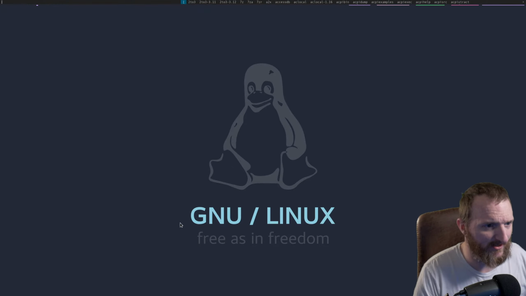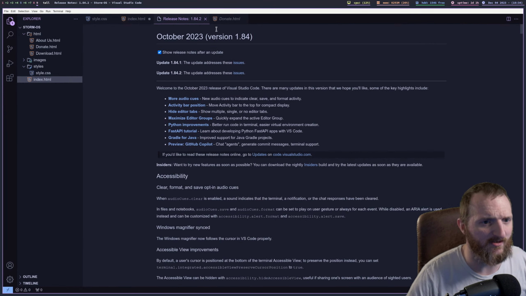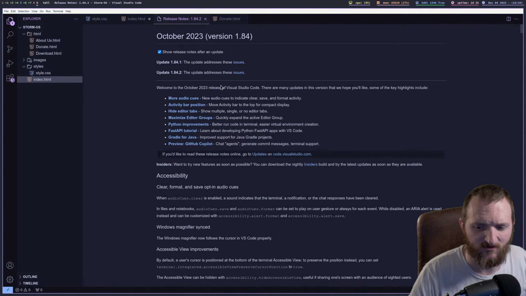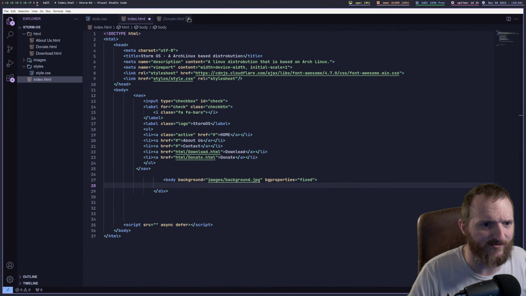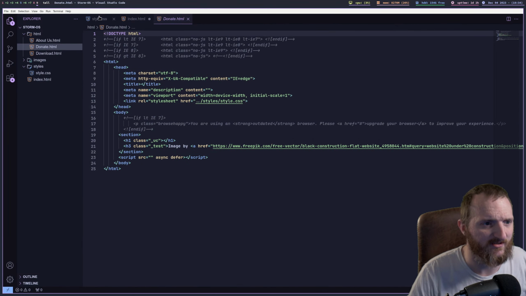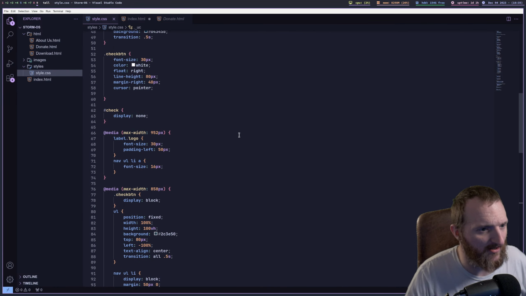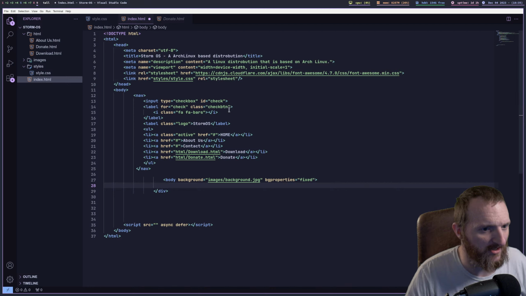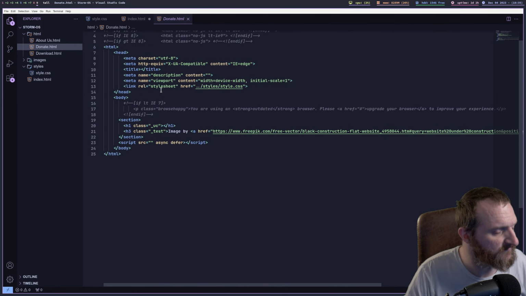Hell, I think even in VS Code. Let's fire up some VS Code. Here's VS Code. Oh, there was an update. Great. Okay, fix some issues. They got a new donate thing. So here's some CSS and stuff like that. But you can see even in my VS Code, the fonts look pretty good.